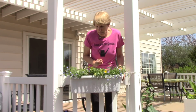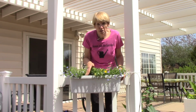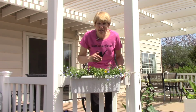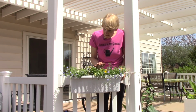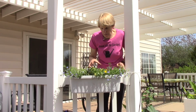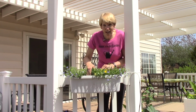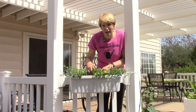One thing I wanted to mention is that when you are planting your containers, don't put the soil right up to the lip of the container, because every time you water it, it's going to wash over the side, it's going to make a mess, and it will drive you nuts. So don't do that. And the other thing is make sure that you don't have the top of the root system of the plants sticking up above the potting soil that you've added to the pot, because that's a really easy way for the plants to dry out quickly.